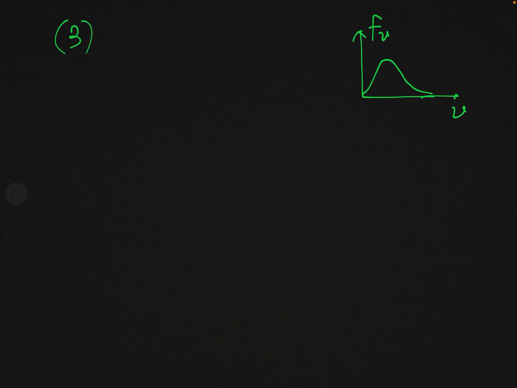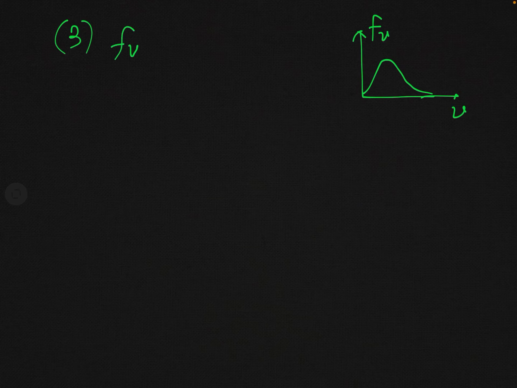Actually, we have seen in the discussion of Maxwell's law of molecular distribution of speed that this most probable speed corresponds to the point in the Maxwellian distribution curve for which the Maxwellian distribution function f(v) was maximum. You have seen in this graph, where on this axis we note v, and on this axis we note f(v), and f(v) is Maxwell's distribution function for molecular speed.